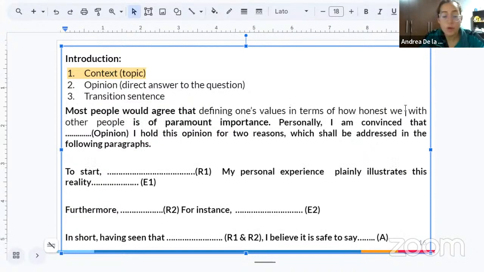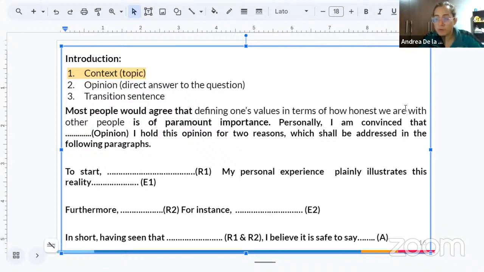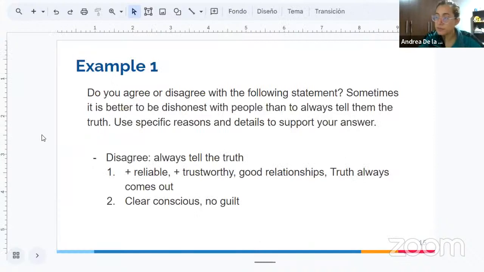Okay. So actually, great question. Both are perfectly okay. You can go bigger if you want, so talk about relationships in general, or you can be a little bit more specific and just talk about how honest we are with each other. Both are totally fine. The tip that I was giving you is maybe you can have one that's for relationships, so that no matter what type of question you get, as long as it's within that category, then you'll be able to use it. But of course, it's totally fine to be a little bit more specific and just go directly to the point of the question, right? Which is honesty. So both are okay.